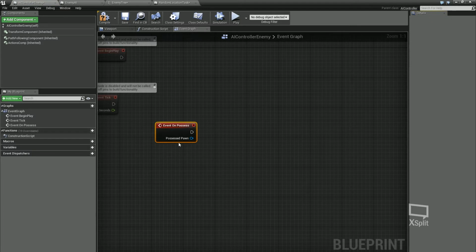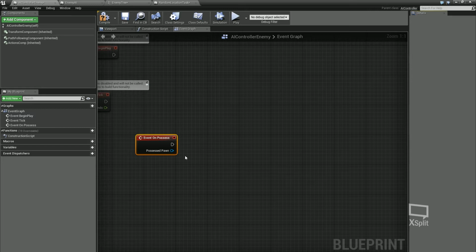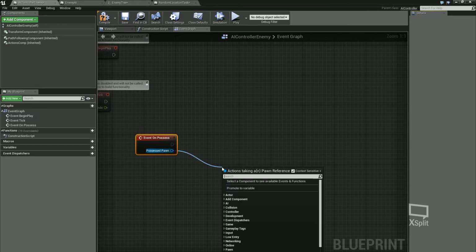Basically, your controller possesses a pawn at the start of the game. So we want to use that event to kick off a few other pins. What we're going to do is get the possessed pawn. We're going to get its character.